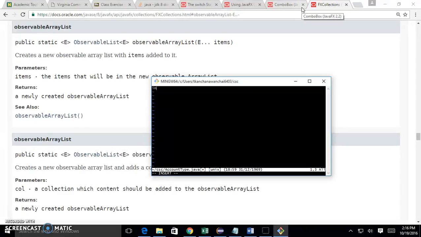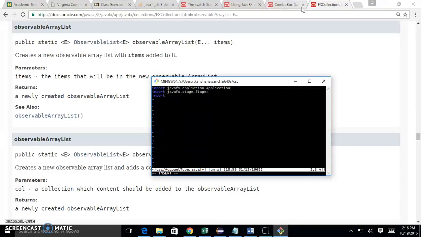We're going to use JavaFX application, and JavaFX stage.